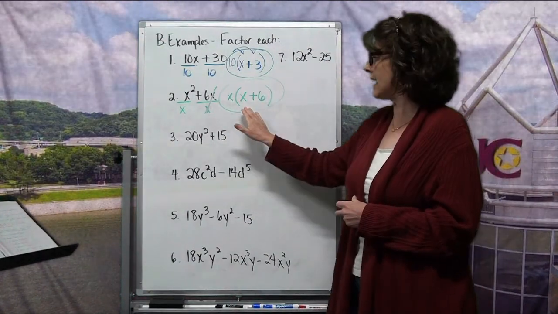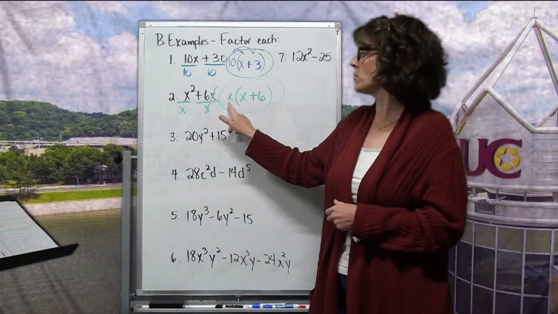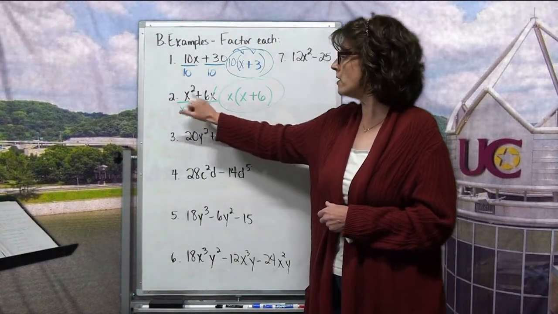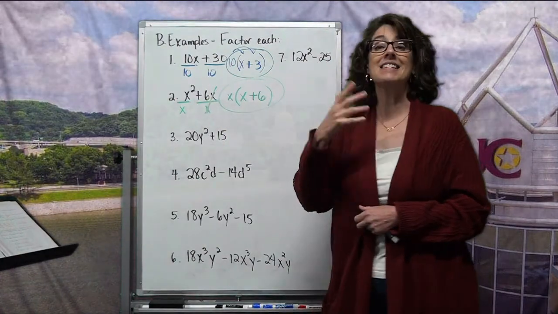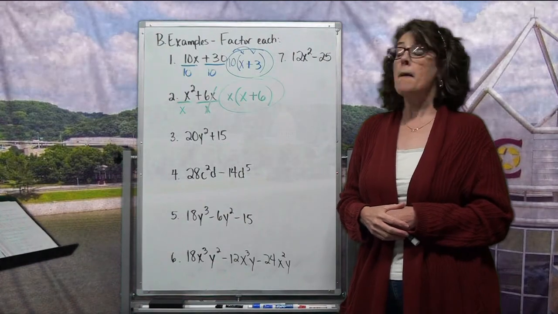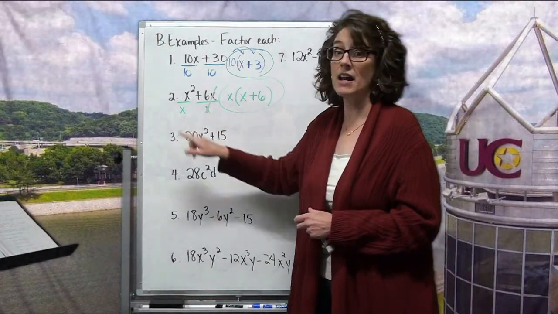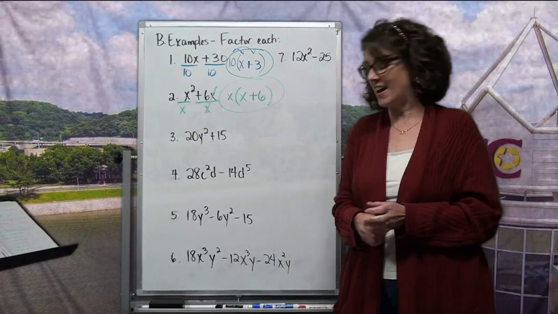And recall that I can check this factored form to make sure that it's right. Just simply distribute that x through. X times x is x squared. X times 6 is 6x. Yes, it takes me back to where I started, so I know that these factors are correct. Largely because, one, I can get back to where I started, but also because I know that I divided out the largest thing that I could divide out.